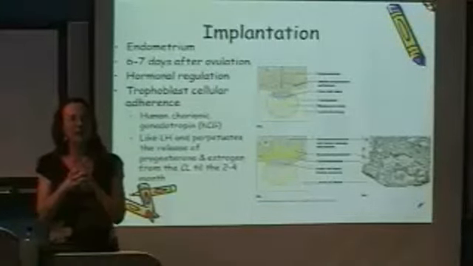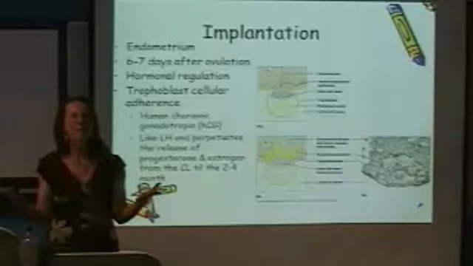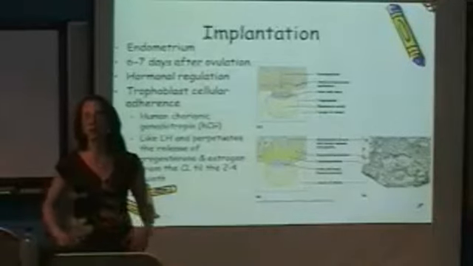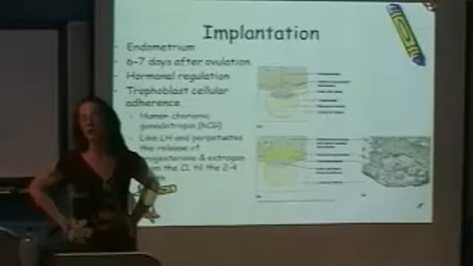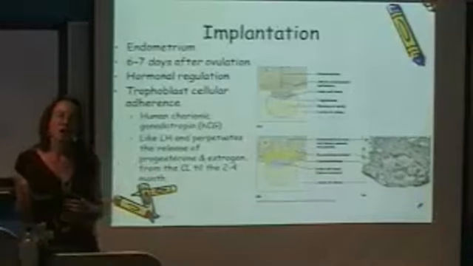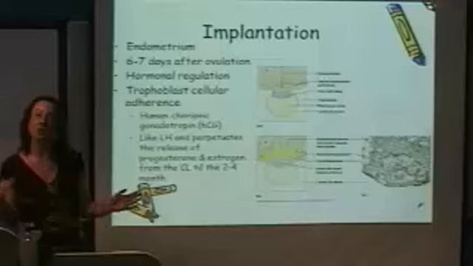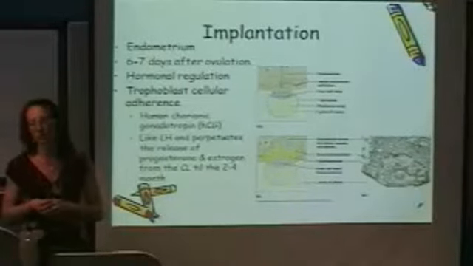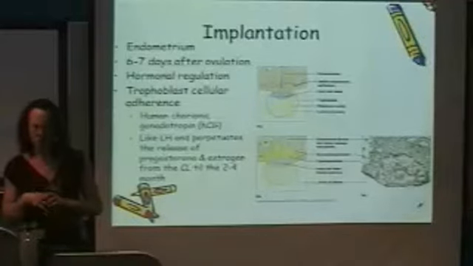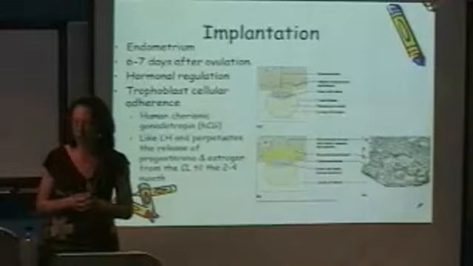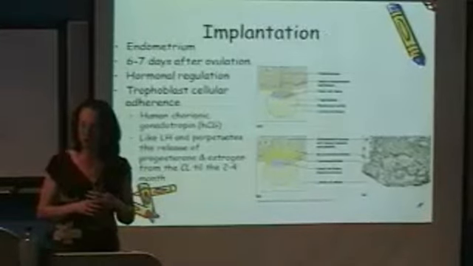And what I want you to think about is what usually happens during the first trimester in a female. Does she feel great and terrific and want to go out and run a marathon? Probably not. She's probably bent over a bucket somewhere throwing up because she feels so nauseous. That nausea is caused by HCG, human chorionic gonadotropin, which drops off about week 12 to 14, which is exactly when women start to feel a little bit better. Okay? So human chorionic gonadotropin is sort of like luteinizing hormone that will help to perpetuate that release of progesterone till the 2nd to 4th month.